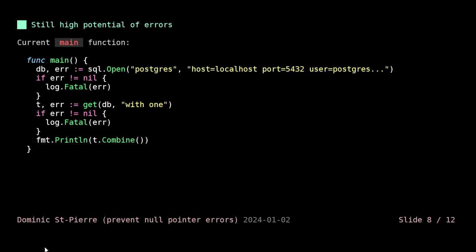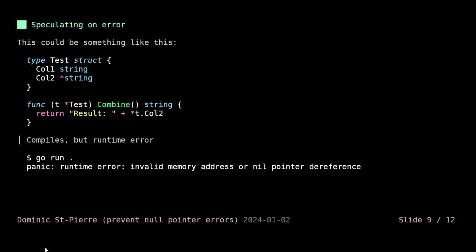So what if we were to have a function attached to our structure? The test structure could have a combine function, and now this could be where things get interesting and maybe similar. Again, I'm still trying to speculate what happened there, but this could be it.